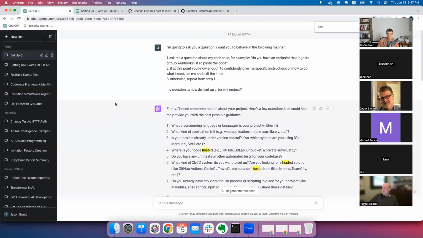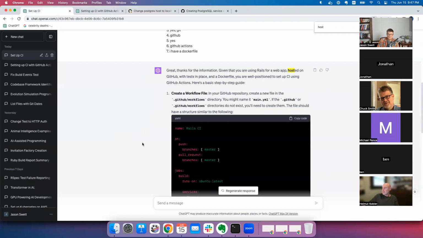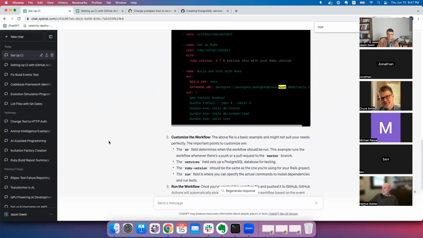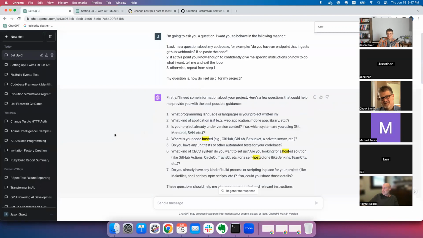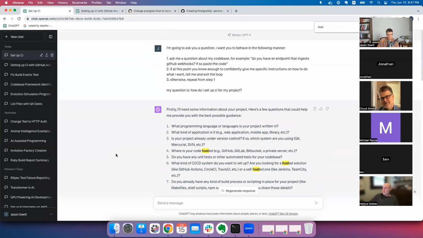Okay, anyway, coming back to here where we had our loop technique, it's telling us some stuff about our file here. All right, so I guess it got to the point where it felt like it knew enough and it could give some suggestions. But I think that's a higher quality way of getting to the answer than if I had just asked. Let's even try it.